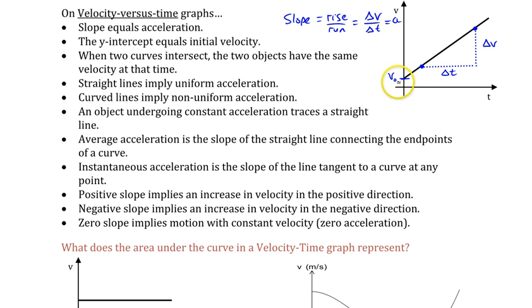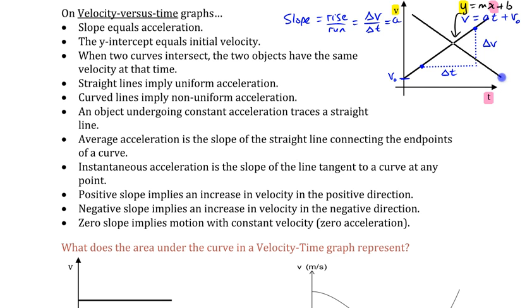If the object is exhibiting constant acceleration, you're going to get a straight line. So for example, this line can be represented as y equals mx plus b. On our traditional y-axis, we're plotting velocity, and along our horizontal axis, we're plotting time. And the slope of our graph right here represents acceleration, and our y-intercept, or vertical intercept, represents the initial velocity. So you can rewrite this as v equals a times t plus v sub 0.